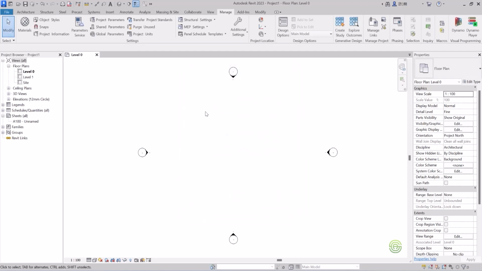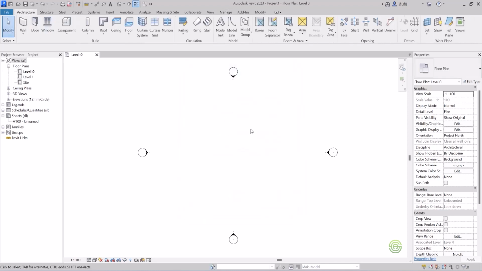The next important thing is, before importing any CAD file, you have to make sure that the CAD file is properly done, so there are no errors or extra lines or extra layers. We have to remove those extra layers and extra lines and import only a proper CAD file into the Revit file, so that making a 3D model from the CAD file will be easy for us.